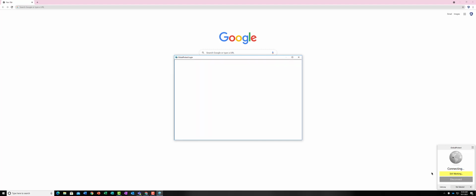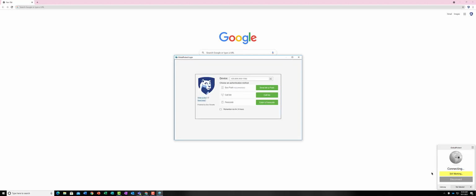Again, down in the corner, you want to make sure you either have a hardwired connection or you are connected to the VPN. If you're using Wi-Fi and you need to connect to the VPN, you click on the little caret, click on the world icon with the red X, and click on connect. That is going to prompt you to type in your password. So I'll put my password in here. It may or may not send me a push notification. I just did one, and it will. So I'm going to send a push notification to my phone, and I will accept that.